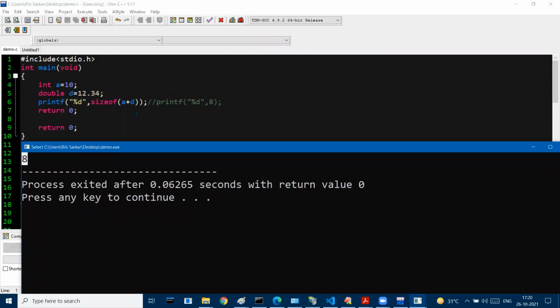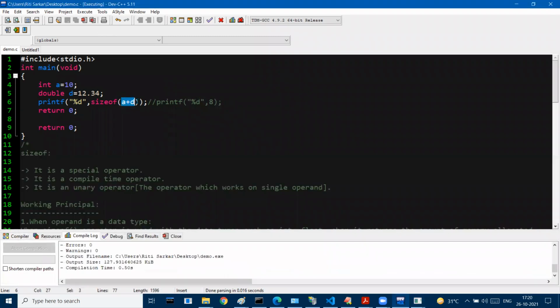See here what output you are getting. Do you think that this addition will take place? No. Why? Because when the program starts execution, this A plus D is no longer visible. At compilation time, this part worked, and as per the highest data type size, the value is returned here. So at execution time, my code is not going to see A plus D. It is only going to see the highest data type size.